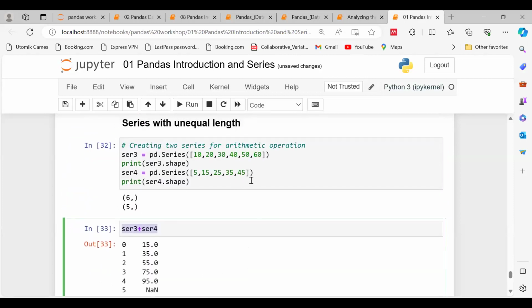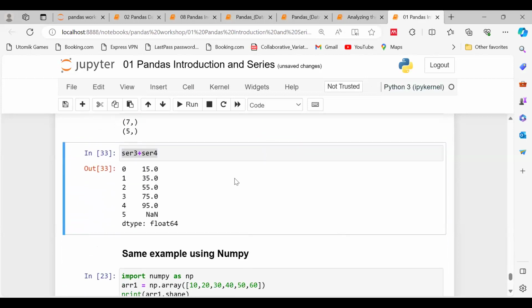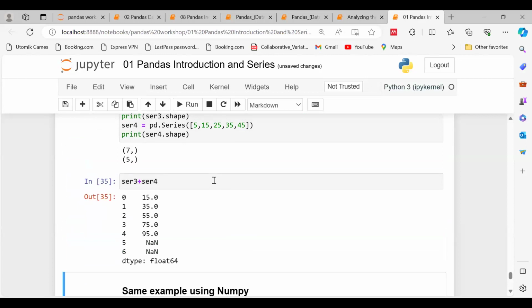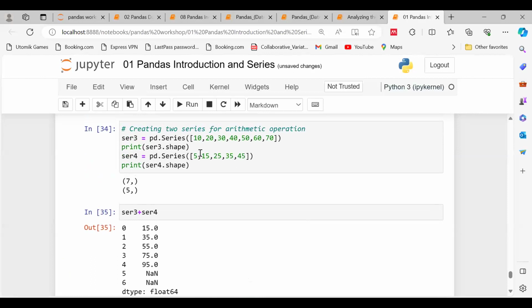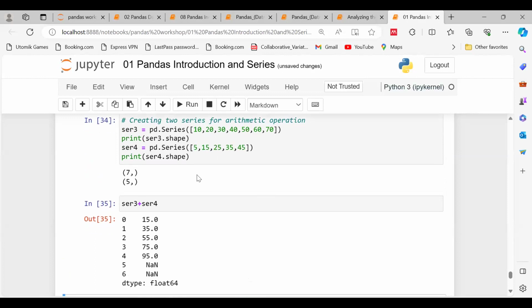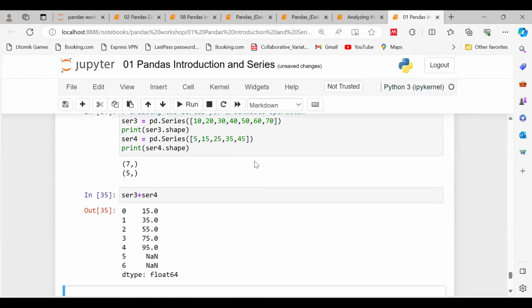If we have more elements in series 3, I will do that. So please run the file. See, the empty space will be returned in the form of a NaN. But if you have a numerical value in series 3 and a string value in series 4, there will be an error. In the case of the same thing in MATLAB, this will return an error.